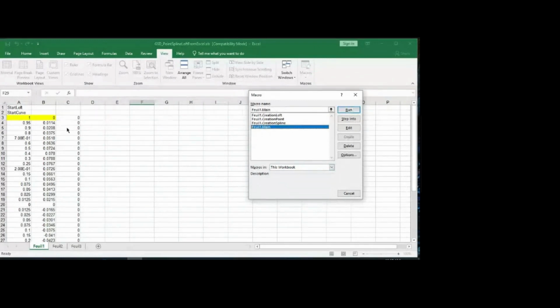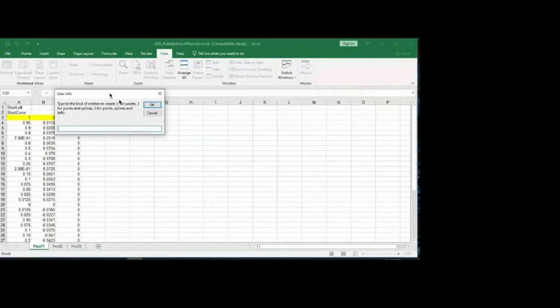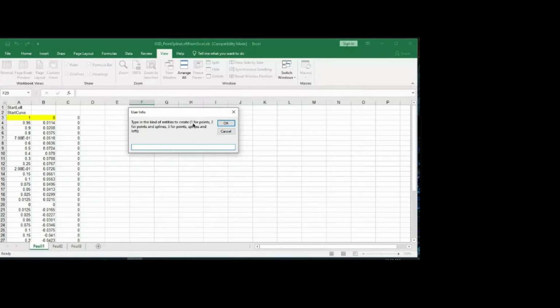It tells you that if you want to import only points, you can enter number 1. If you want to import points and spline, enter 2. Or if you want to import all of them, you can enter number 3. Better I will go for number 3. Then give OK.